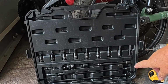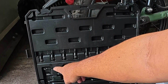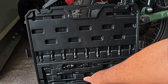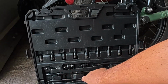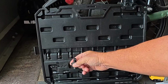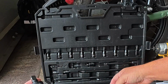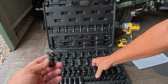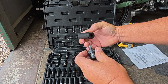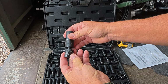Okay guys, when I removed the phone from up here, I wasn't paying attention, but it also does come with the adapters for a torque wrench like this. It comes with a short extension, a long extension that's 15 inch, a 3 inch, and then there's a 10 inch, a 6 inch, all for 3/8. Also comes with this wobble, 3/8 of course, and just in case you wanted to use, say, a deep well on a wobble, then you can use a deep well right there on the wobble like so.